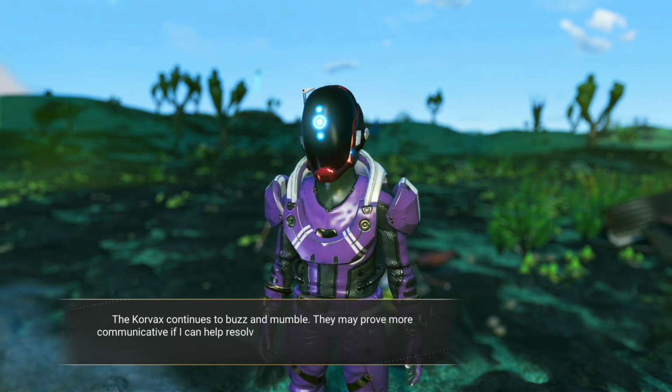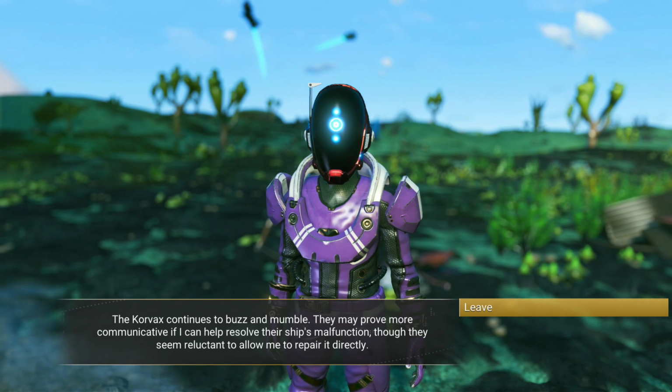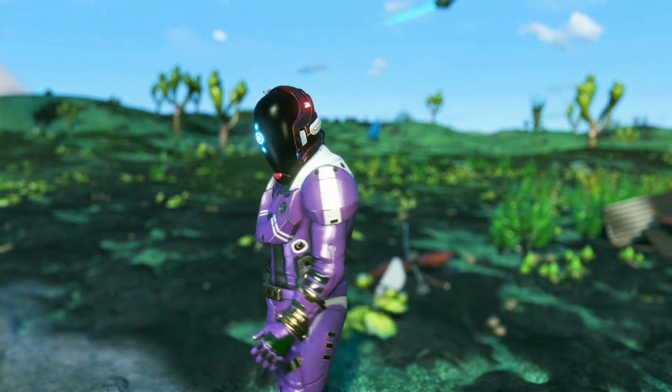Gorex continues to buzz and mumble. They may prove more communicative if I resolve the ship's malfunction, though they seem reluctant to leave.